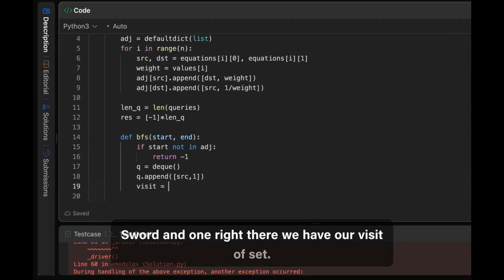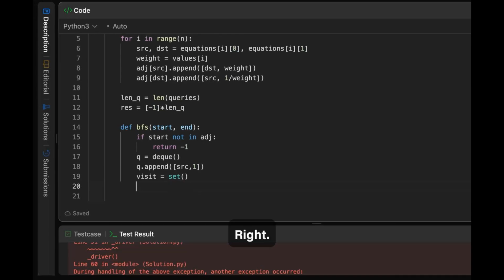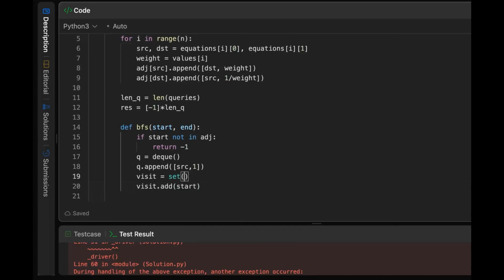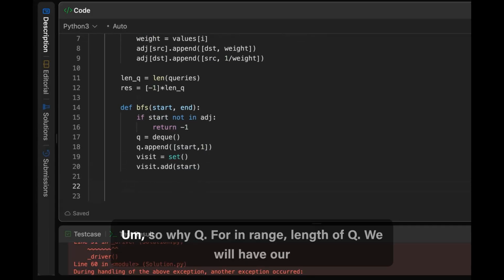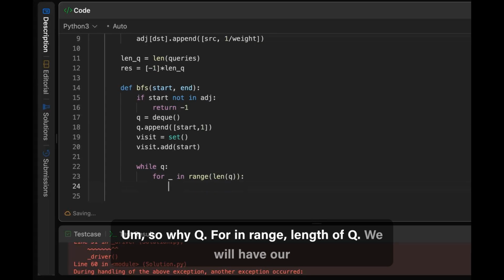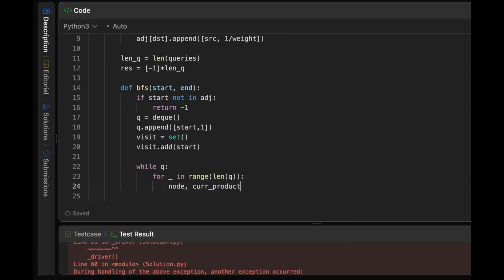We have our visit set, right? We add the source at the start. So while the queue, or in range length of Q, we will have our node and the current product, right?